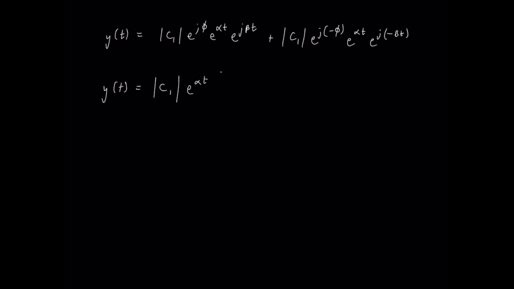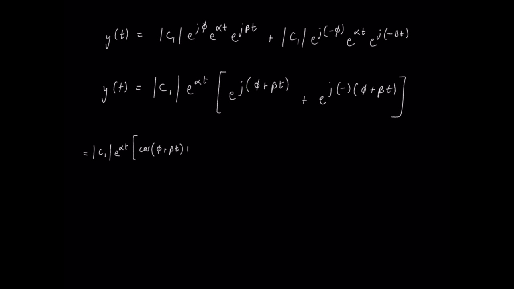Now just quickly rewriting this and sort of separating the e's, we can see we've got a couple of minuses in the exponents on the right hand side, but none on the left. But we've still got some common factors. So let's pull them out. And now it becomes a little bit more obvious what we've got. If we use Euler's formula, we can now put this into terms of cosines and sines.